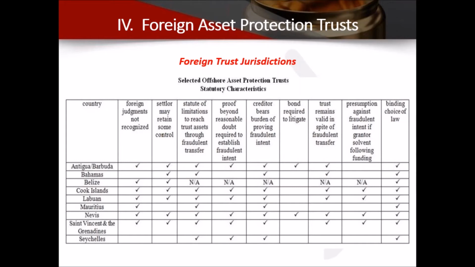We've got a couple of different jurisdictions here. We've used several of them. We've got our favorites for different reasons. A lot of that has to do with administration too. Some of the jurisdictions are much more sophisticated than others. But let's work through some of the characteristics. Foreign judgments not recognized. Obviously, that's a winner. I mean, if foreign judgments aren't recognized per se, that means in some cases you have to relitigate the claim. So did he do it? Did he not do it? I mean, everyone's going to look at each other like, are we really going to do this again?